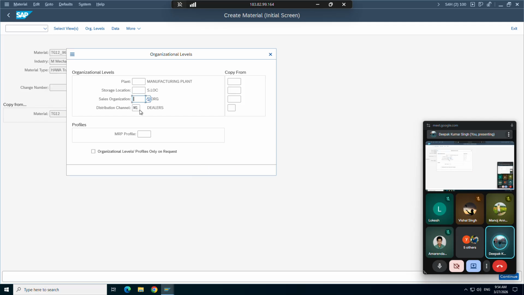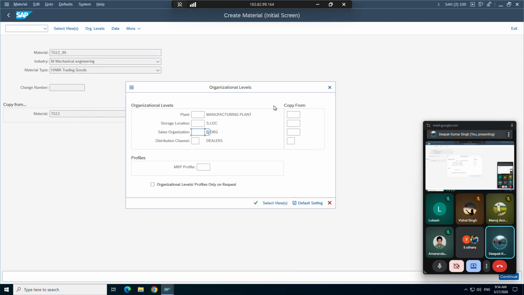Since I've given the reference material, the system is now asking from which plant you want to copy the data of TG12. I will take, say, 11010, and give some storage location. Whatever I give here, all this data belongs to the reference material. See, copy from: whatever plant data or sales area data is maintained for this material will be copied to my material.